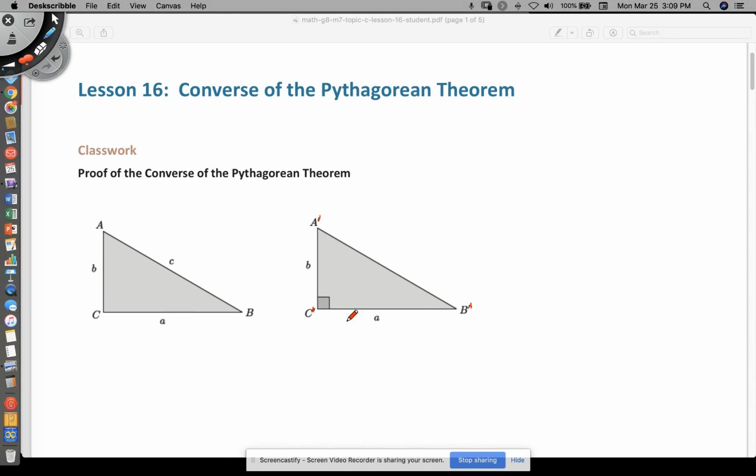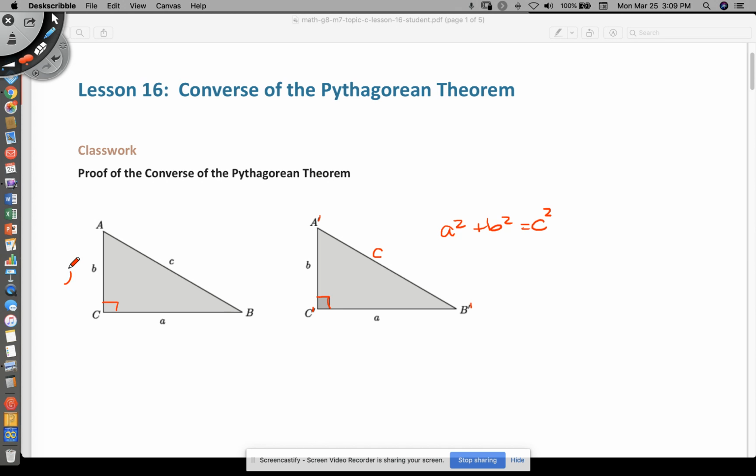Now you notice that we have two A's. We have two B's. We do not have two C's, so we're going to fill that in. And over here we have a right square, so we're going to add the right square here. So now that they are completely duplicate, we can say that a squared plus b squared will give me c squared. And this is what ultimately makes up the Pythagorean theorem, is finding right triangles within these measurements.